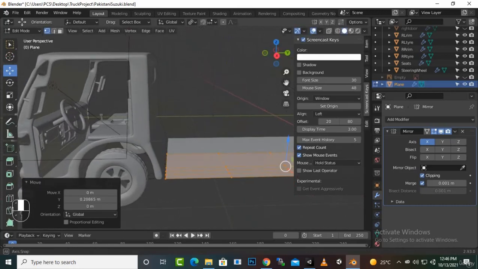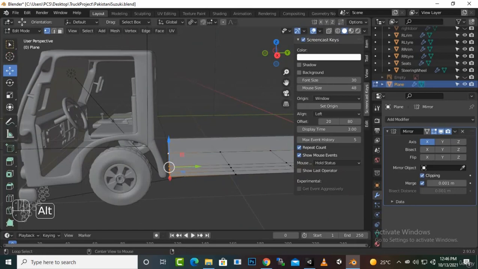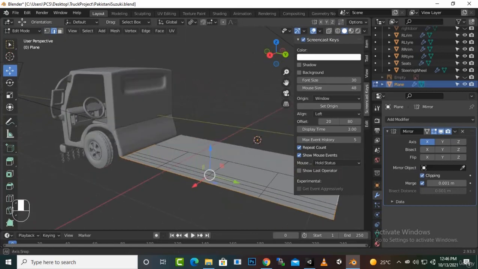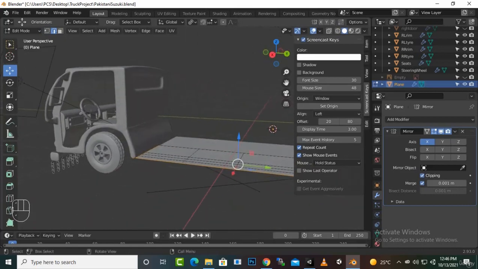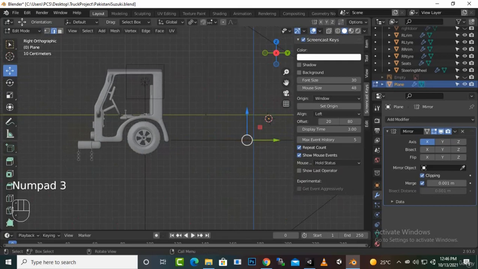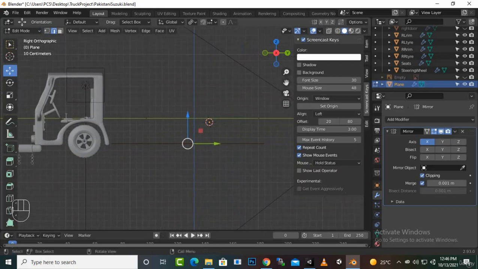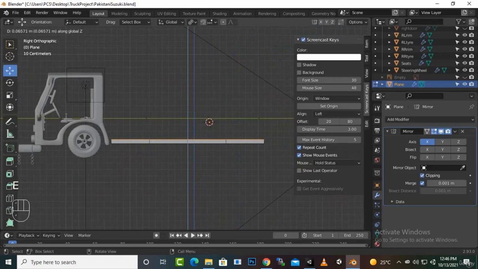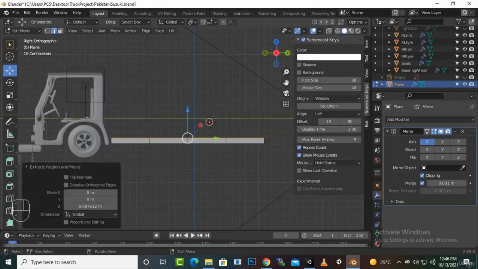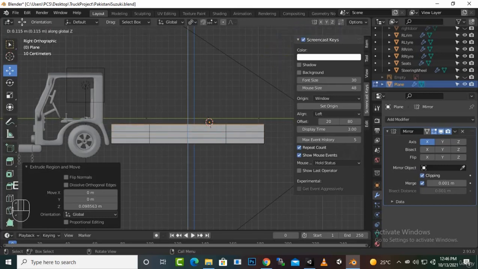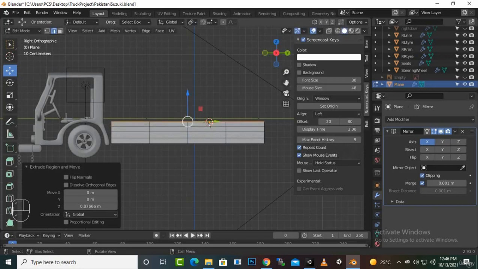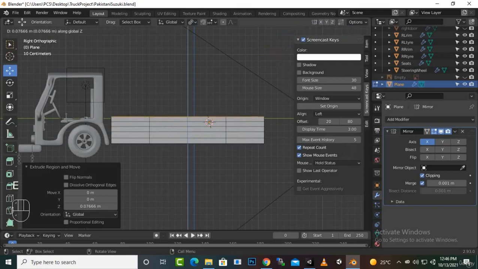Okay, and then we will just select this loop, and this loop, and this loop, and we will start extruding it. So press 3, and then we can just extrude it to Z-axis, extrude it to Z-axis again, Z-axis again, like this.